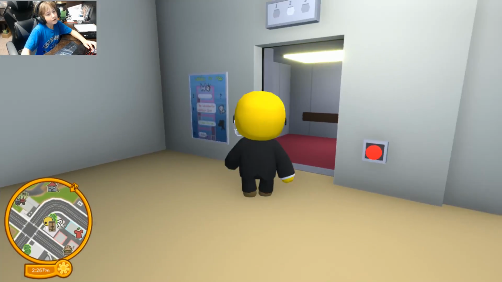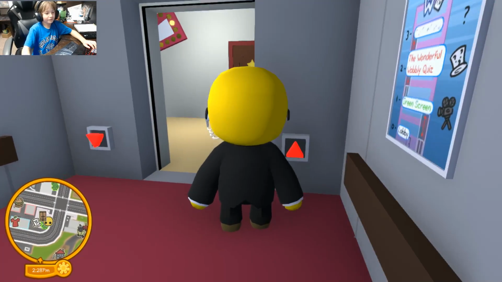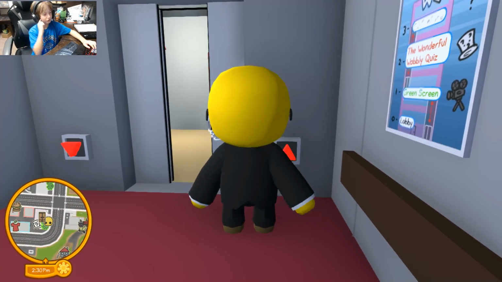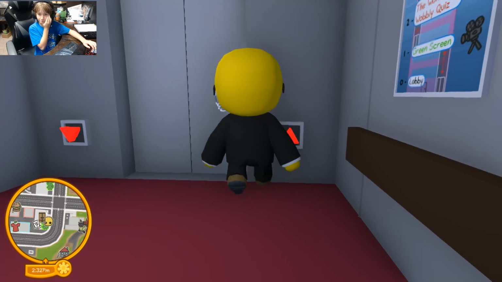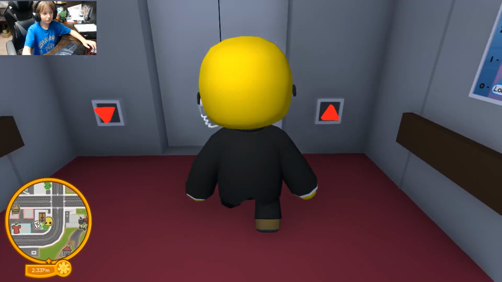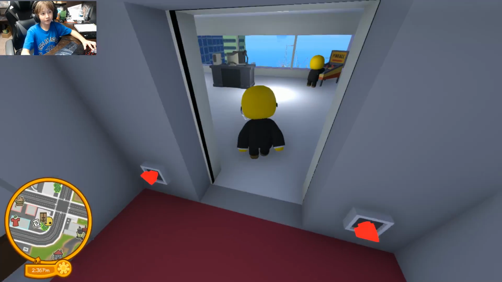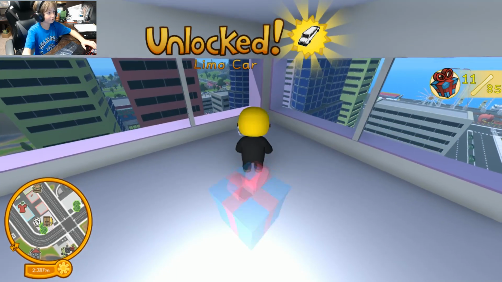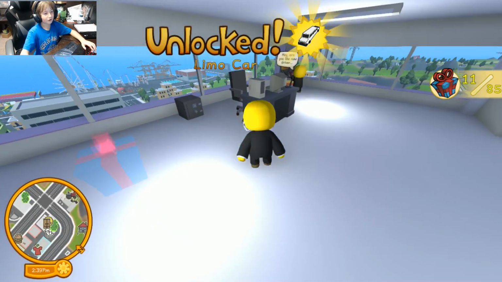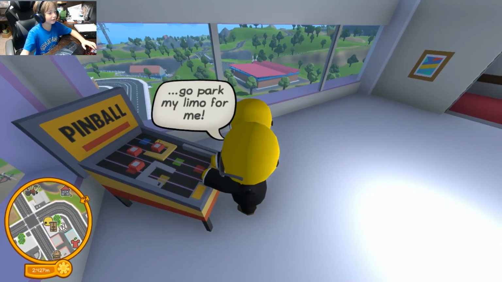Okay, let's go up to the third floor. And we may even do the game show, because the game show is actually a job that you can do. It's a brand new Wobbly Life job. You can answer game quizzes to see how smart you are. Well, we're very smart. Here we are. So, what you want to do is get it. I think you can open this. Yep. Unlocked limo car. Hey, you are the new... Go park my limo for me. No.